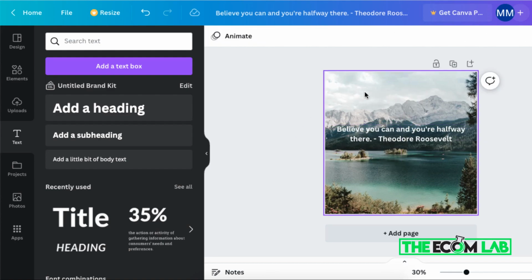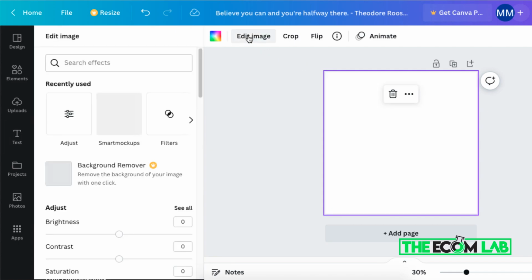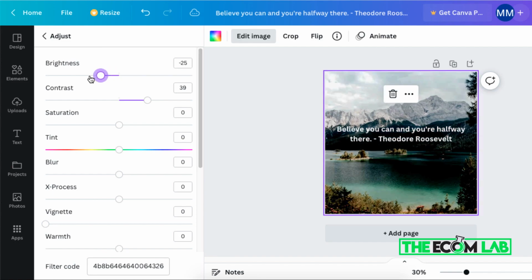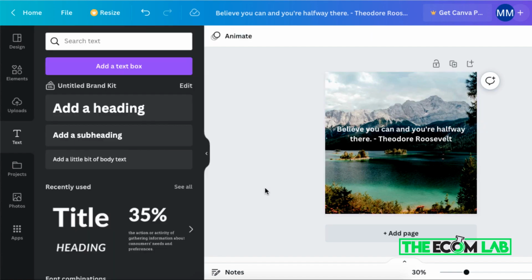Once we do this, we can actually make this image a lot better to see, and make it look better by increasing the contrast. Let's see, so we have this here, and then we can decrease the brightness a bit to here. We can increase the coloring and the saturation of the image, and now we have our first Instagram post that we literally created in less than 30 seconds.